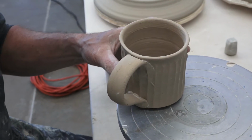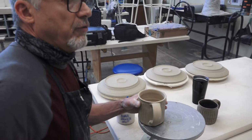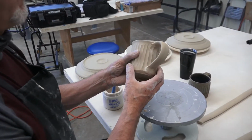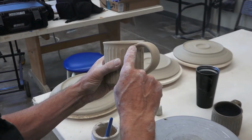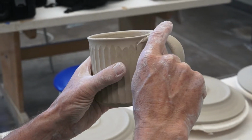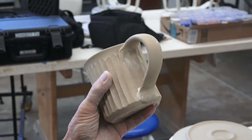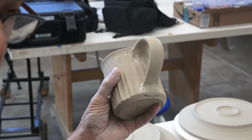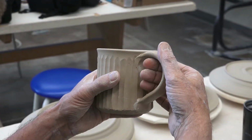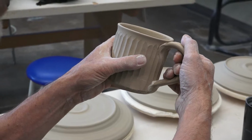Now, there's a phrase in art called form follows function. The way that phrase is applied here, if the negative space of the handle is too big, it's going to be vulnerable to getting broken, and it's going to take up too much room in the cupboard. If the negative space of the handle is too small, there won't be enough room between my fingers and the cup when I'm using it, and it'll burn my fingers.